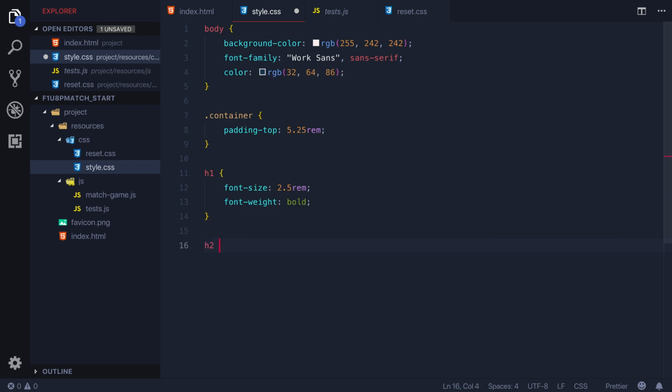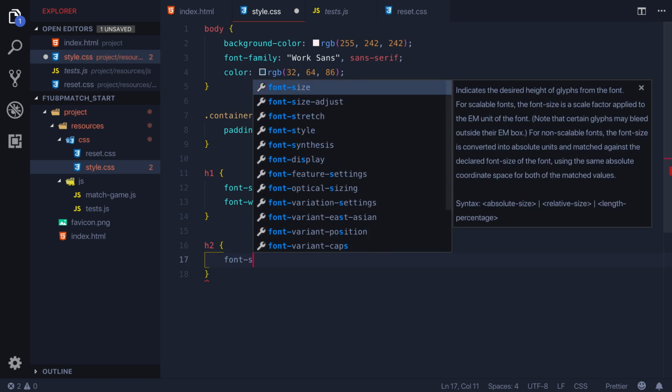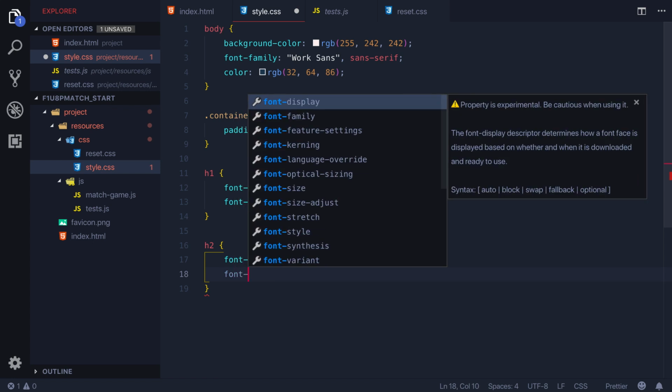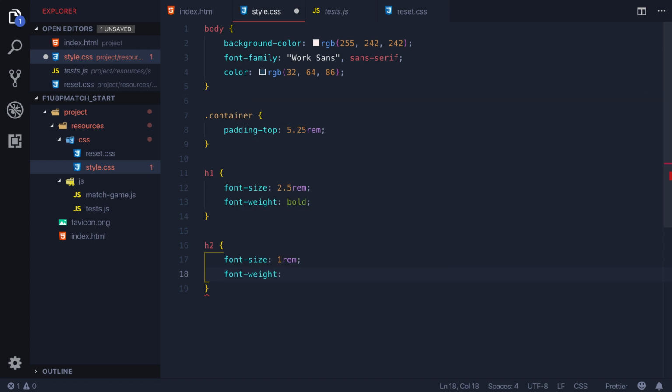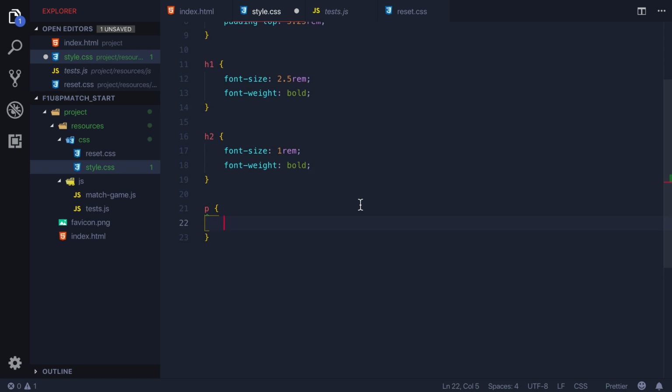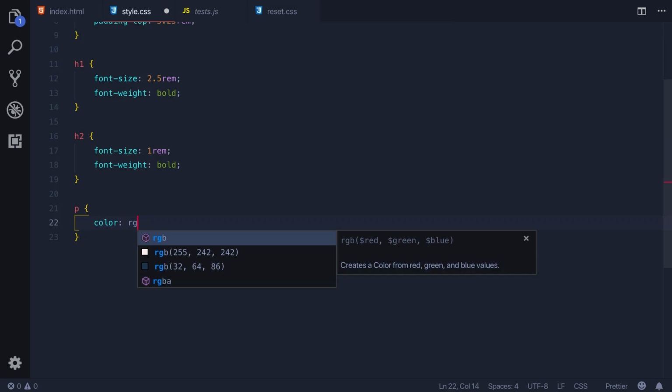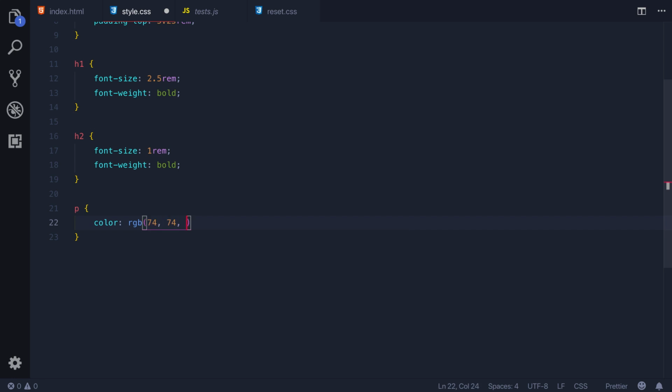For our H2 tag, our font size will be 1 rem, and our font weight will also be bold. And for our P tag, paragraph within the instructions, we're going to just change the color to RGB 74, 74, and 74.